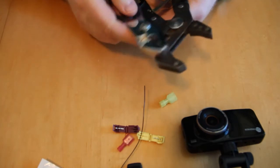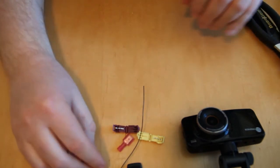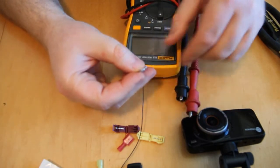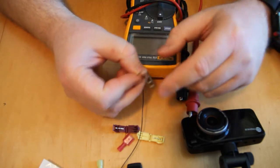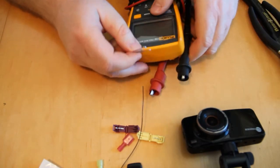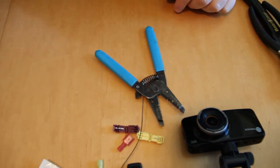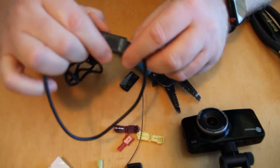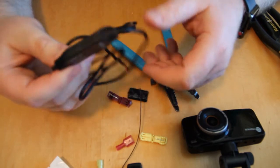The tools you'll need are a pair of pliers to connect the T-tap to the wire, a voltmeter — doesn't have to be a sophisticated one — and two metal paper clips to help find the right wires on the rearview mirror connector. You'll also likely need wire strippers. For this application I'm also using two-sided Velcro tape to mount the adapter to the back of the mirror to keep everything tidy.